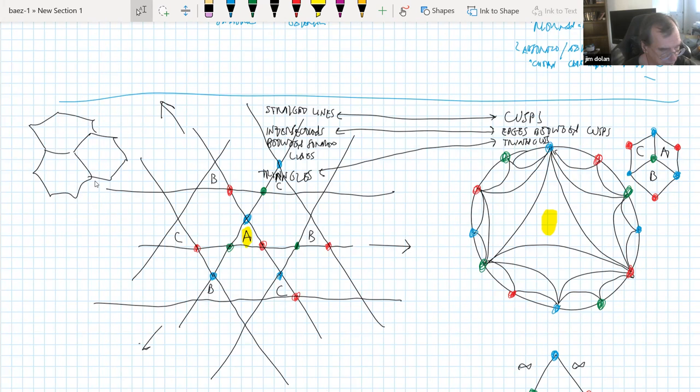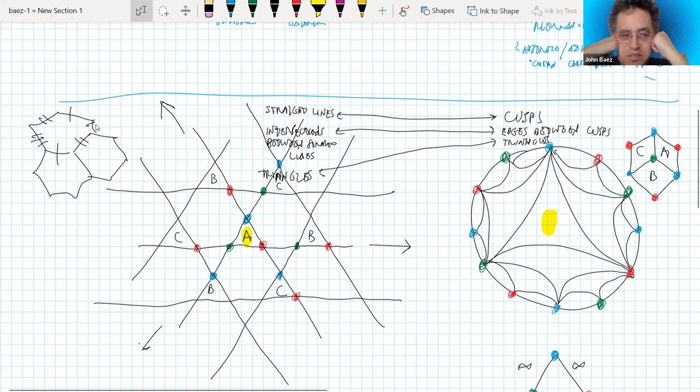Yeah, that's what this periodic boundary condition is. It's modding out by the translation symmetry of the honeycomb, right? Because if you're in a honeycomb, and if you cross through the bottom, you come out through the top. Or if you cross through here, you come out here. Am I saying that right? I think it's true. I never thought about that before. So you're saying that's a torus when we do that?